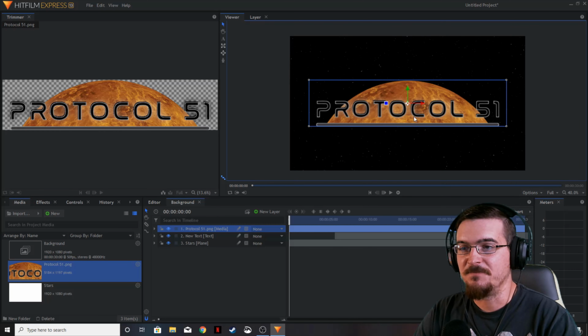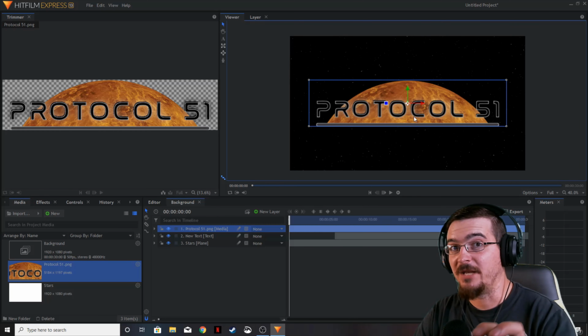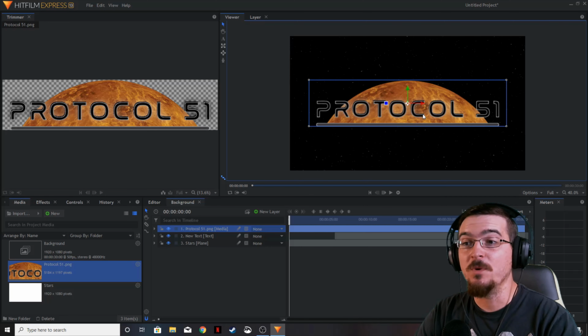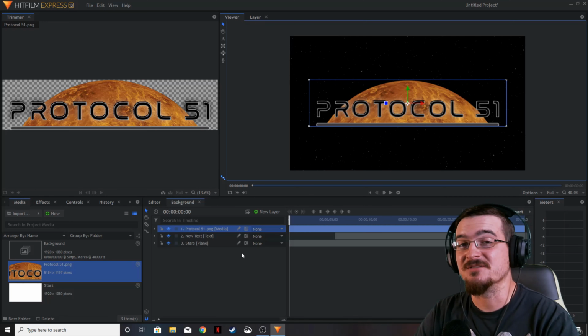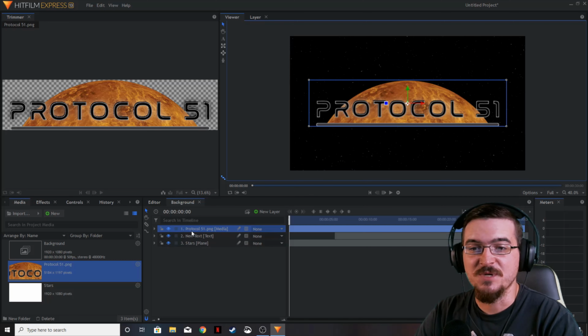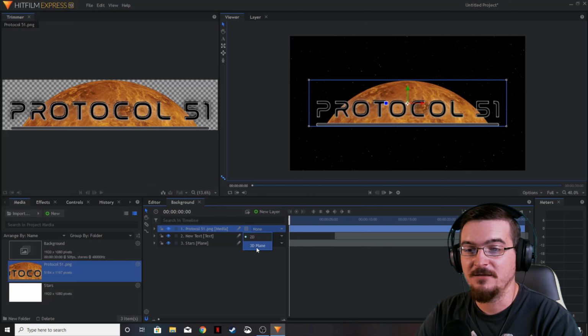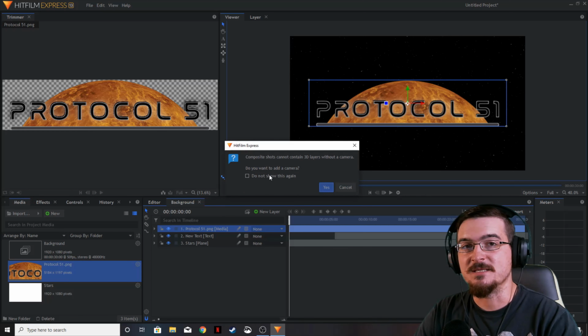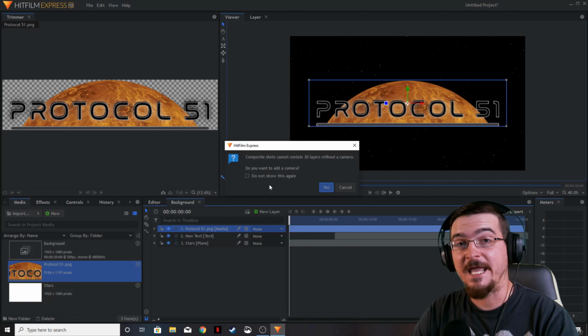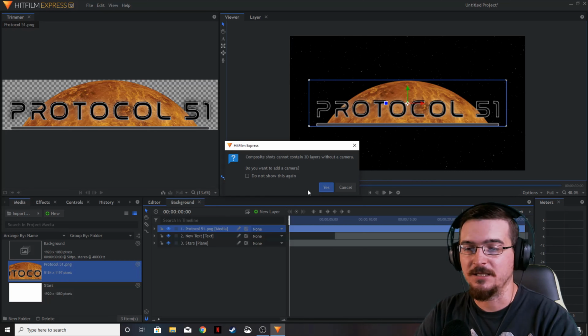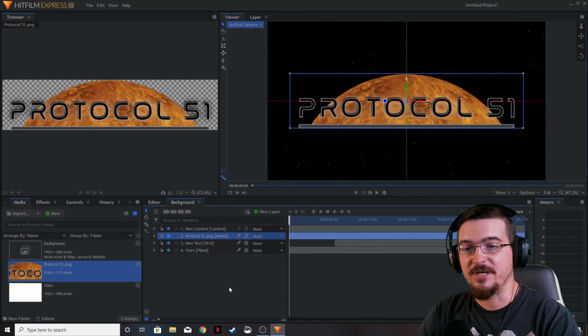we actually want to make this logo appear really large and then fade away and disappear. So what we need to do is change this logo to a 3D object. By doing that, we're going to highlight the logo, go to this little checkerboard, click on that, go to 3D plane. It's going to ask you, hey, you don't have a camera set up, would you like to do that? Just go ahead and click yes, because when you're working in 3D space, you're going to need a camera so you can move around.